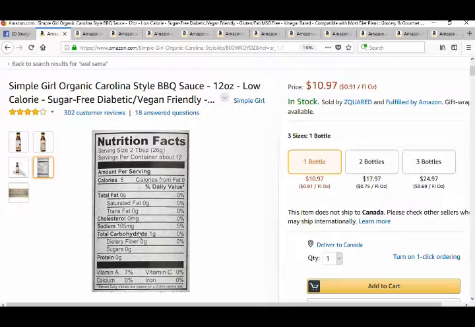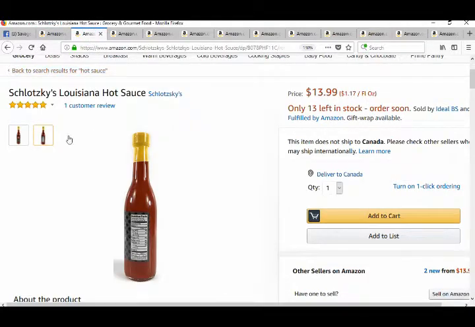Cholesterol, 0, which is good. There's a little bit of sodium in there, but all in all, that's not that bad. And it does have 1 gram of carbohydrates, which is not a sugar, which means it probably comes from artificial sweetener, and it probably doesn't even count. So this overall is a really good choice because it's relatively low in sodium. It doesn't have any sugar in it at all, and it's a good product. It's got a little bit of vitamin A there, pretty minimal, but that would be something I would use to flavor my food, and I wouldn't sweat it too much.